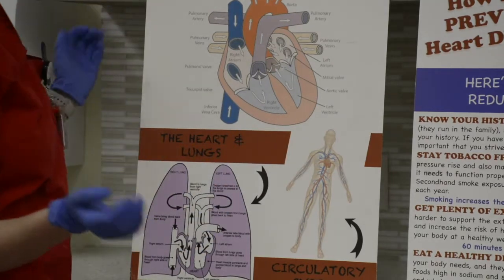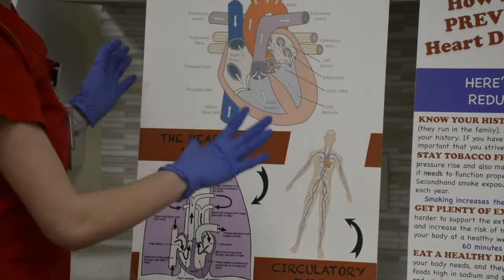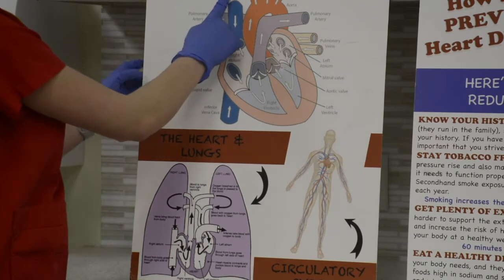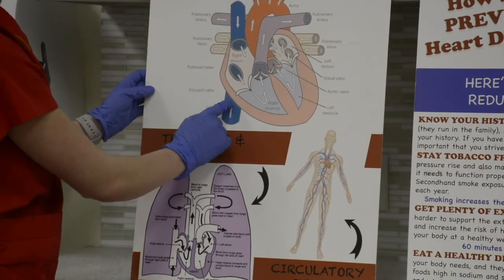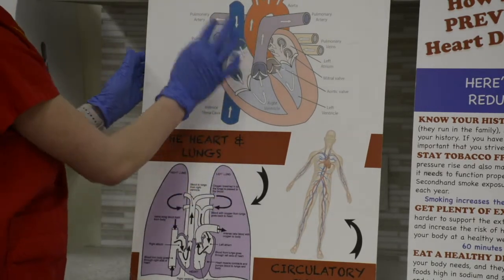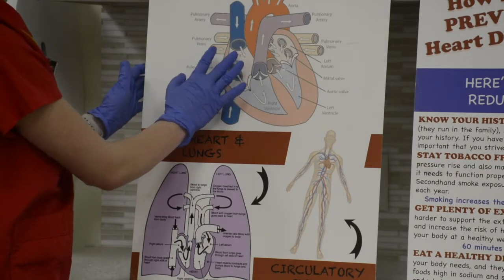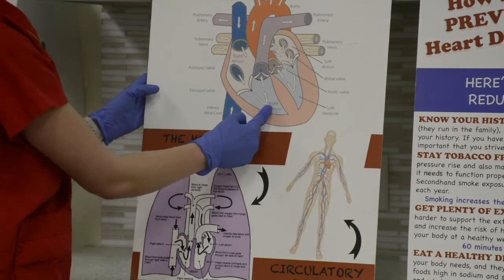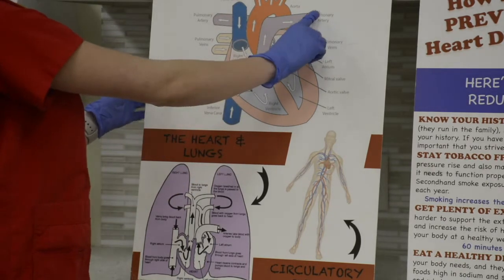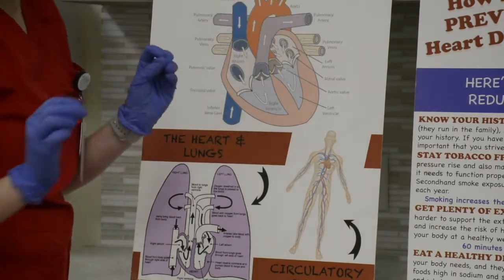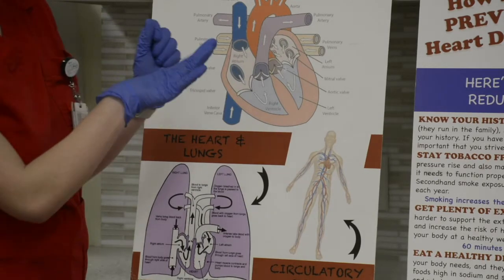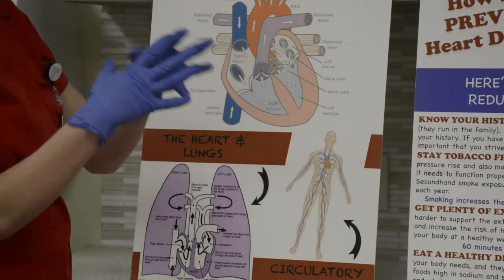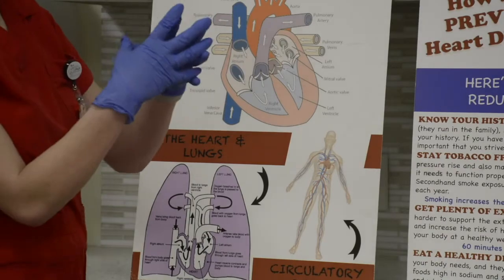As you can see here, blood comes into the heart either from the superior vena cava or the inferior vena cava. It flows into the right side of the heart, the right upper chamber, called the right atrium. It's then going to flow into the right ventricle, up into the pulmonary artery. Artery starts with A, and that means away from the heart. It's going to go to the lungs, where that blood is going to be filled with oxygen.